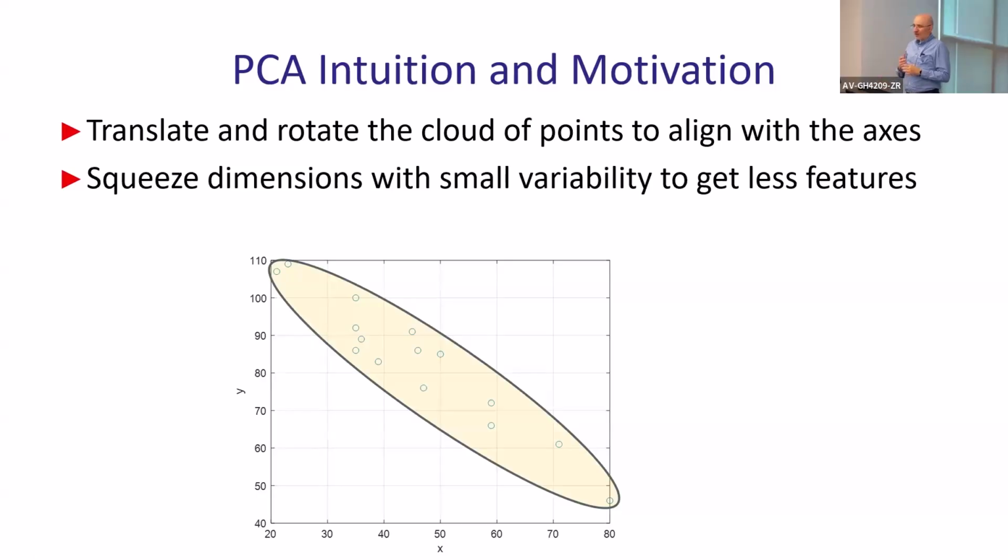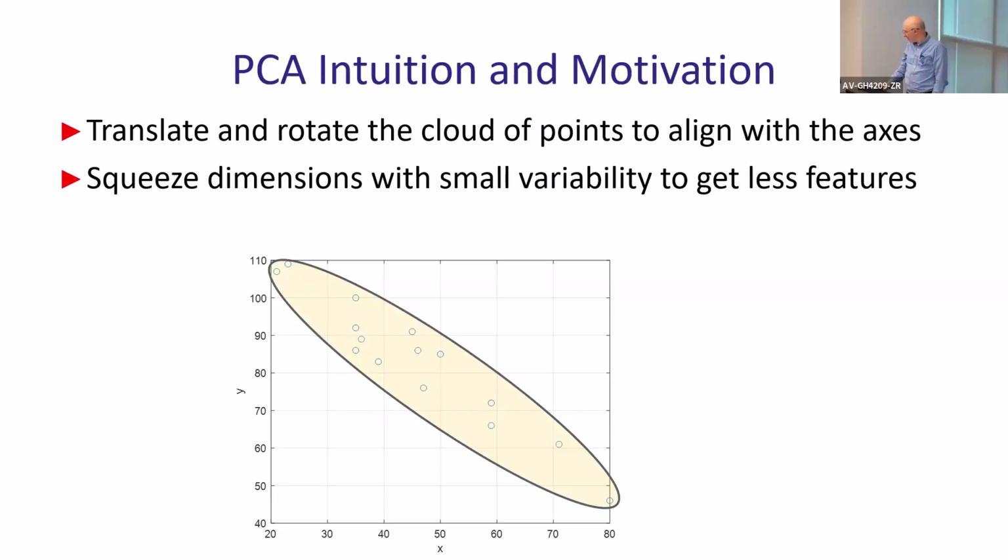So you also want to get rid of some of the dimensions. And if this distribution along that axis of that ellipsoid is just noise, because it could be noisy measurements of something, right? And the main variability is in that direction, you care only about that variability and you don't care about that variability. So you want to squeeze it to a line. And this is how you reduce one of the dimensions. You practically kill the noise, squeezing that ellipsoid to a single line and projecting all these points on that line. That's what PCA does eventually.